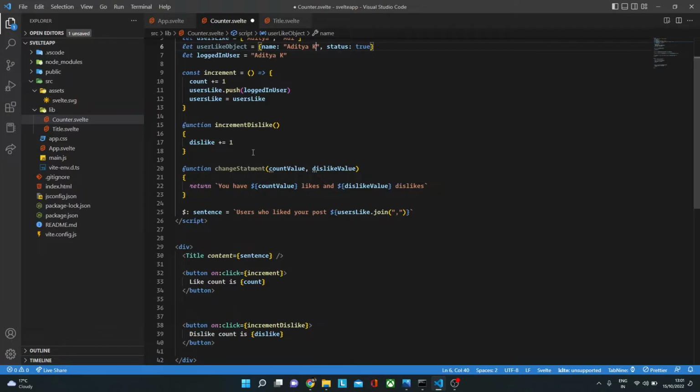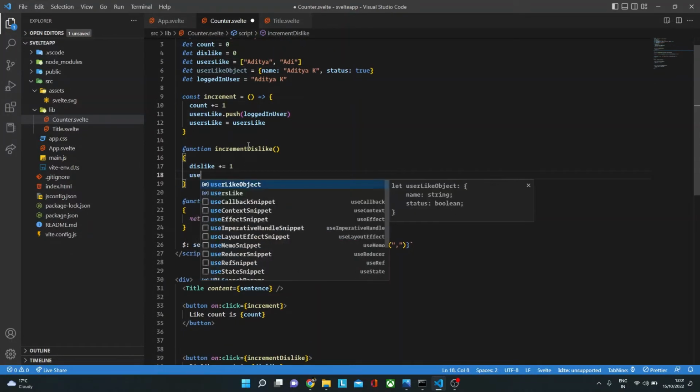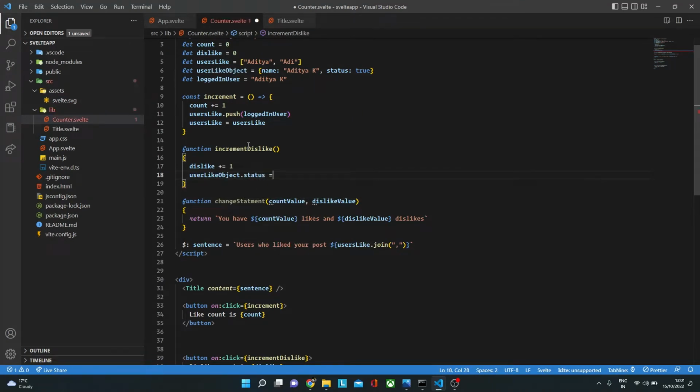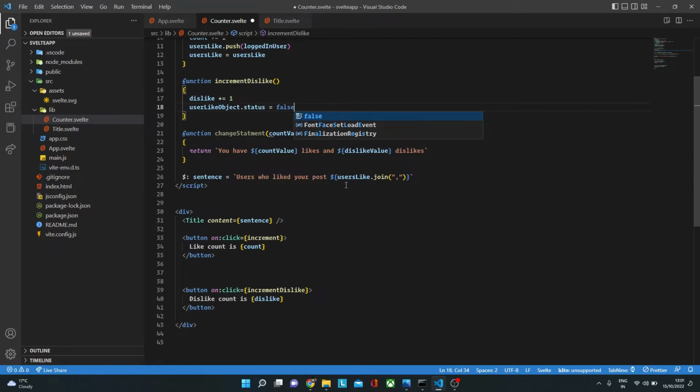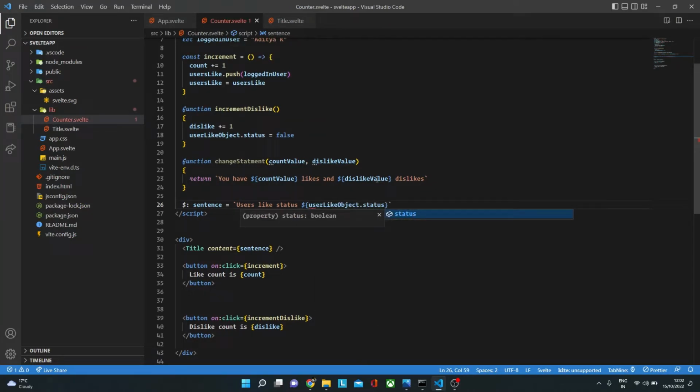So let's go back to this increment dislike function, and here we will do userLikeObject.status = false. Now let's see if this change is reflected. So here we are going to print the user like status over here, something like that, userLikeObject.status.